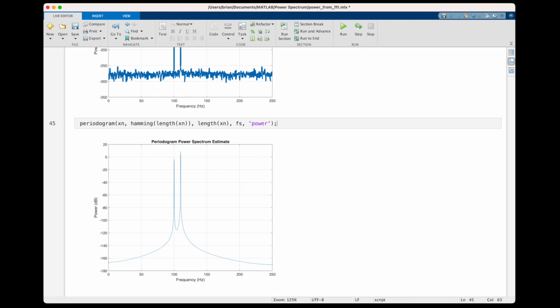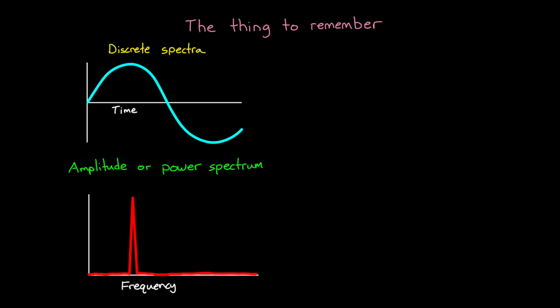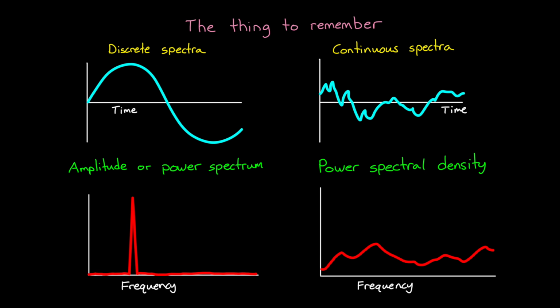But I hope that this whole thing has cleared up some confusion about the FFT and power. And the thing to remember is that if your signal is made up of a few dominant sine waves, then you can look at the power spectrum to get the power in those frequencies. However, if there are broadband signals, then it probably makes more sense to look at the PSD instead, since that returns the power per frequency band.